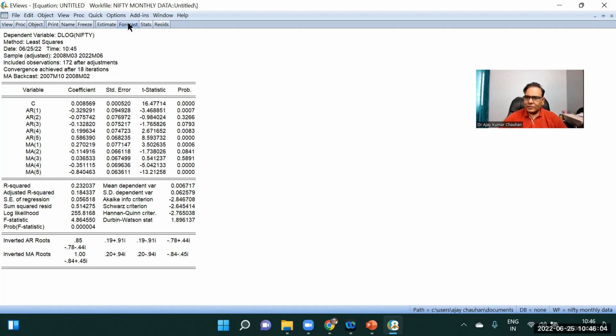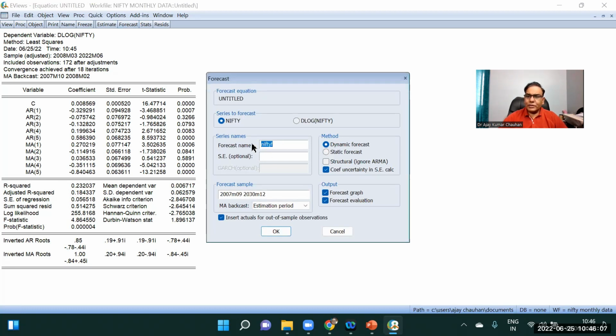The Nifty forecast, now I'm giving a new name, ARIMA forecasting. So I am doing the ARIMA forecasting. The forecasting sample must be in the future. 22, 6. Dynamic forecast. A static forecast gives you the next period value only. A dynamic forecast gives you the long-term value. We don't want actual information in the series. So we are using this forecasting sample, doing the ARIMA forecasting.